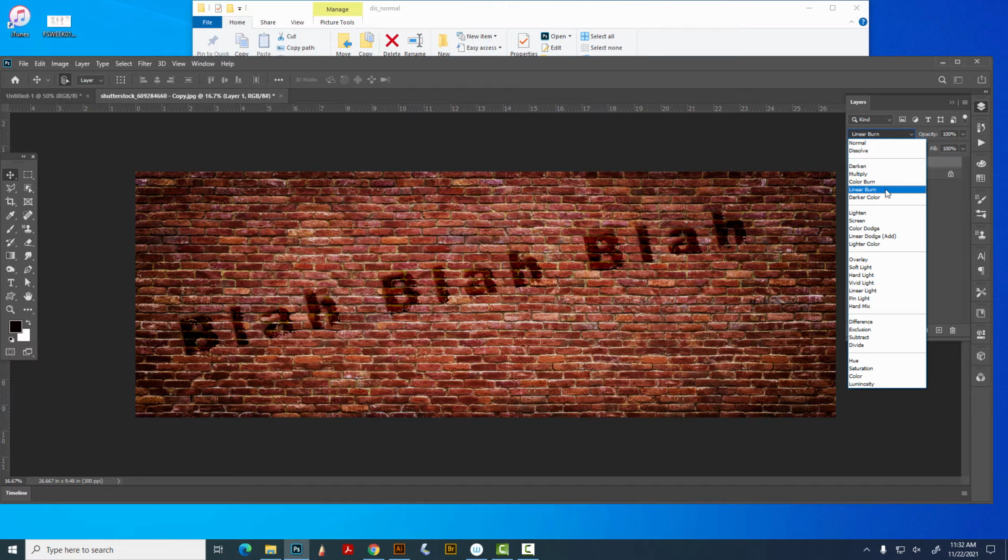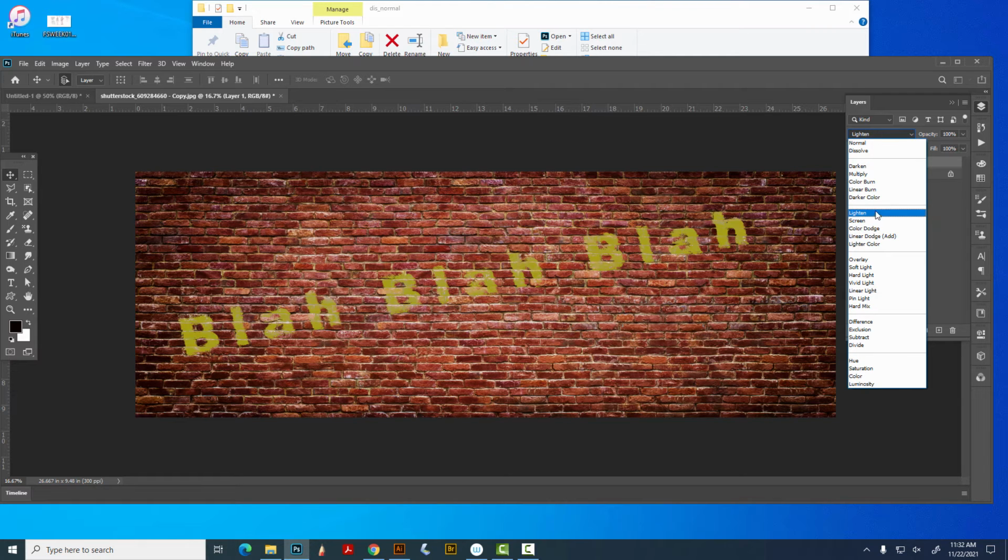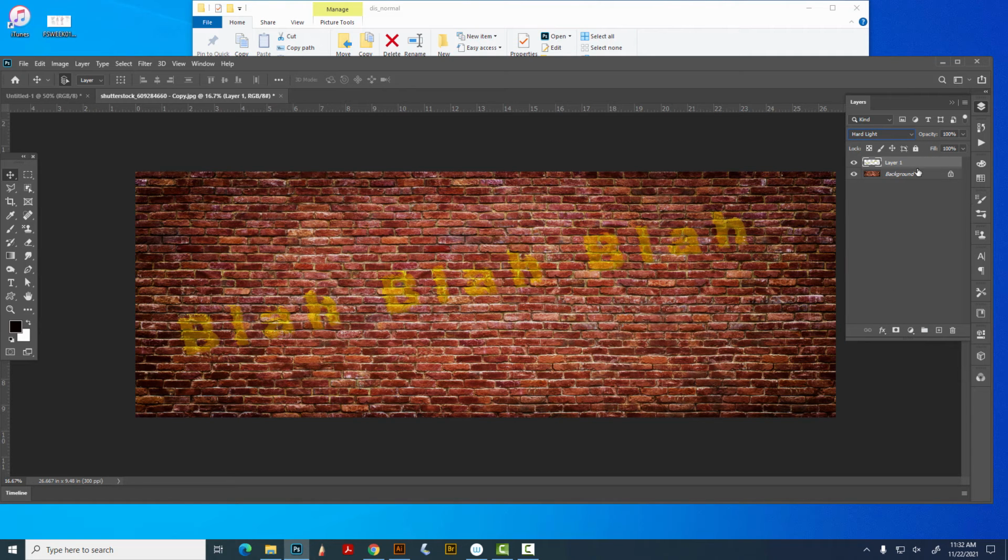Another thing, like that actually works too. That kind of works. You can see it's showing me the brick through it. It's wrapping around the brick. And also, if I found one I like, I might just take this and double it, or even triple it sometimes. And I might pull one down. Does that make sense? Mm-hmm.